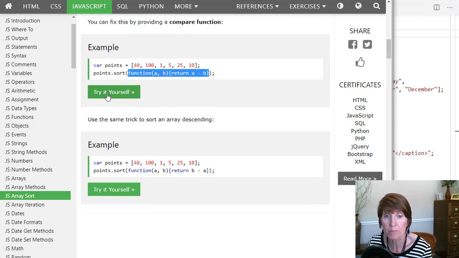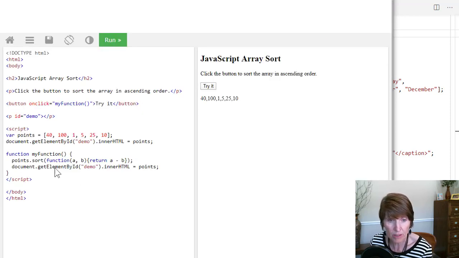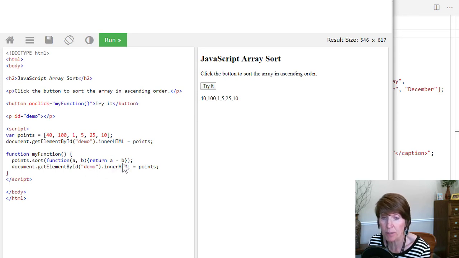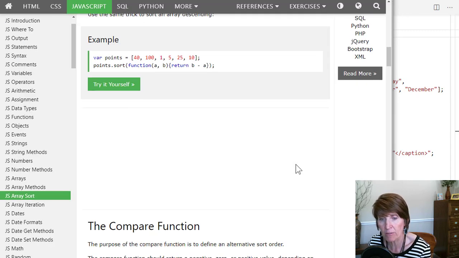So here, this particular function returns a minus b. In the case that a is bigger than b, that will be a positive number. If b is greater than a, it'll be a negative number. And if they're the same number, it'll be 0. And so now if we sort it, it sorts those values numerically the way we would expect. It's doing it based on the function that is sent as an argument to sort, and this is called a compare function.